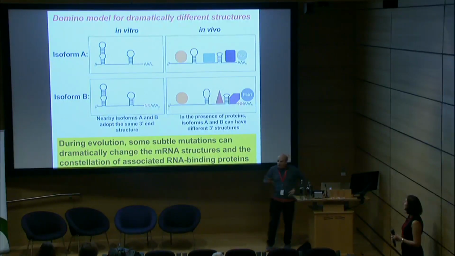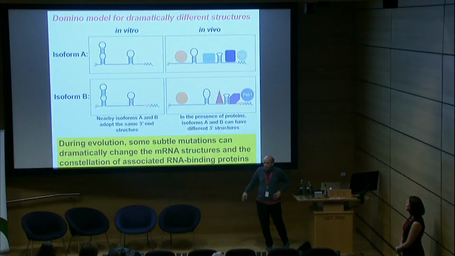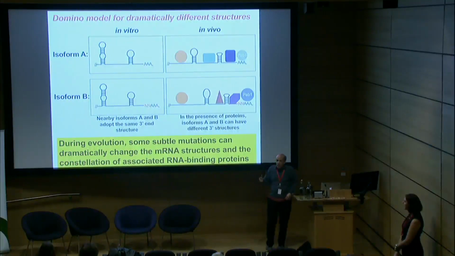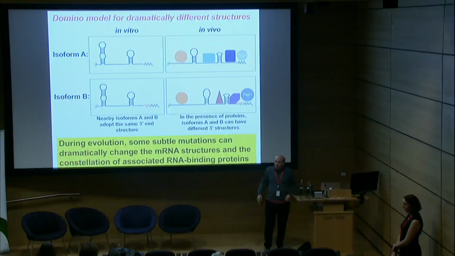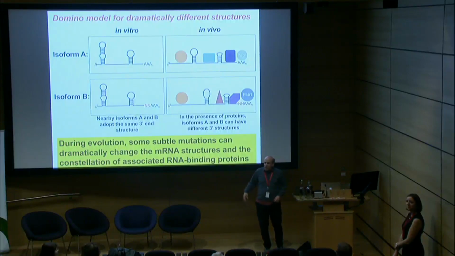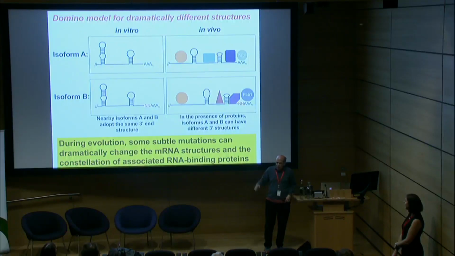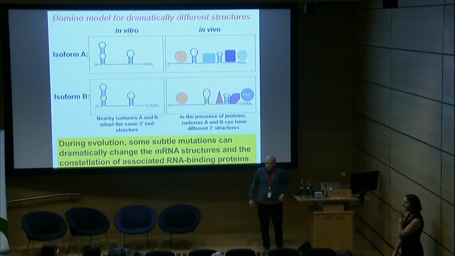Okay, so we have not looked at translation here, so we don't know. I mean, there's no question this can affect translation. Another thing we do know is, I didn't talk about it, we developed another method that essentially is able to map the length of the poly-A tail in an isoform-specific fashion. There's quite a bit of variability, more than you would think. There's condition-specific effects on that. So that we do know, but we haven't really linked it up yet. We have not really looked at translation. It's not totally obvious how to do that. So we have not looked at isoform-specific translation at all.